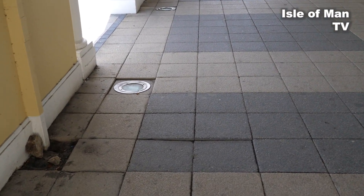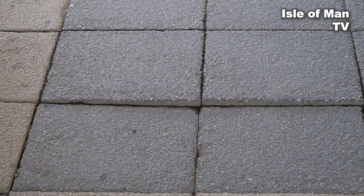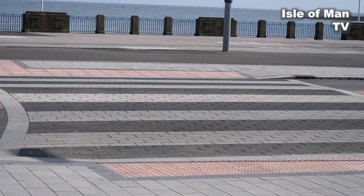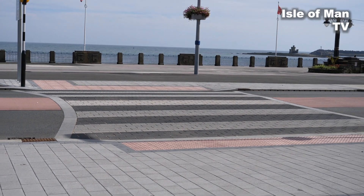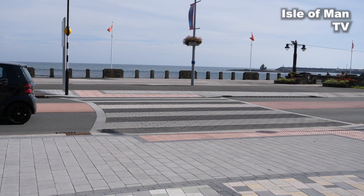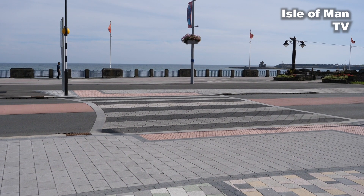There are some very terrible trip hazards here. I know it's probably not going to catch many people, but should that really be there? Surely someone could go flying on that. People also say that the zebra crossings — the white sections — are not very white these days. I don't know how long they'll survive before needing a good water jetting, once the water shortage is over and we can use hoses again.